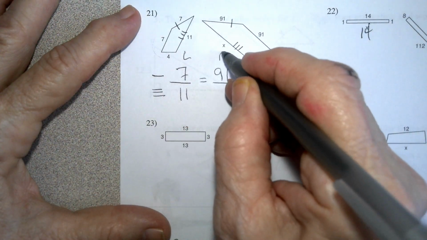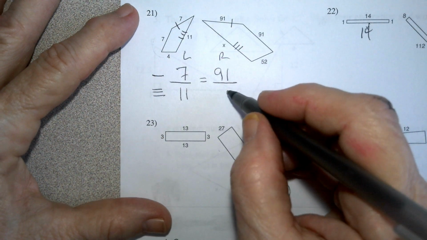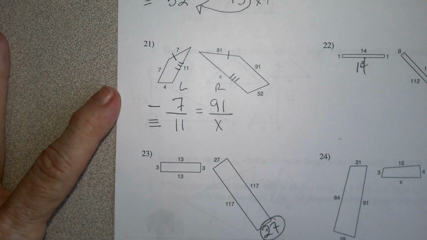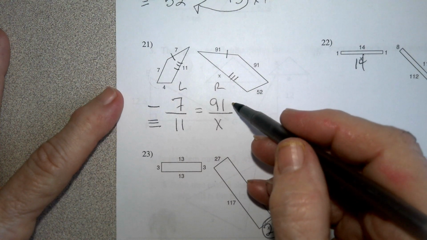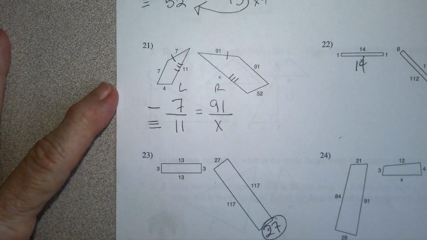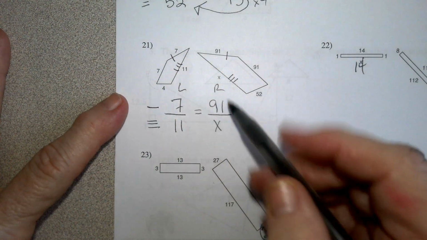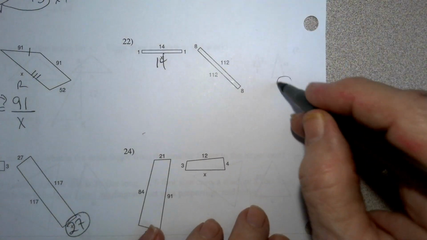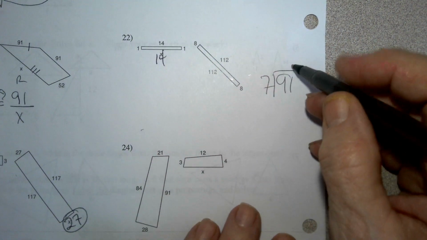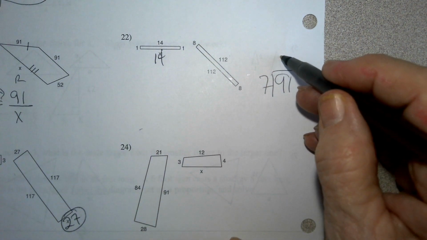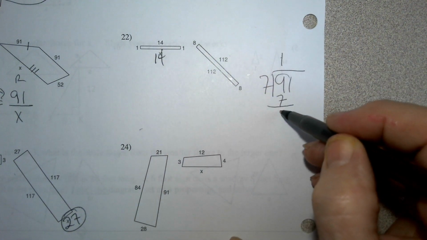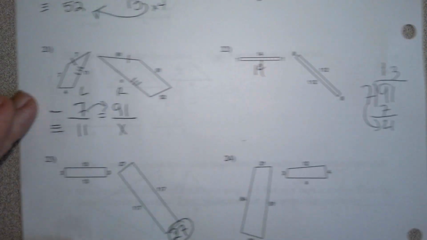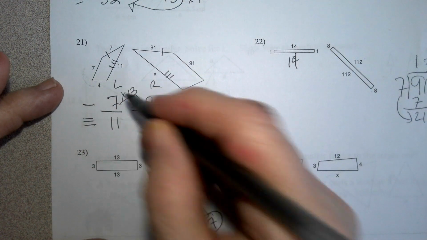And I always go left, right. So I just keep it simple. Left and right. The right is the X. And then, before you go crazy, Joelle, before you go crazy and cross multiply, see if 7 goes into 91, and I'm pretty sure it does. It goes 13, 7, yes, 13. So in this, it's going to be 7 times 13.